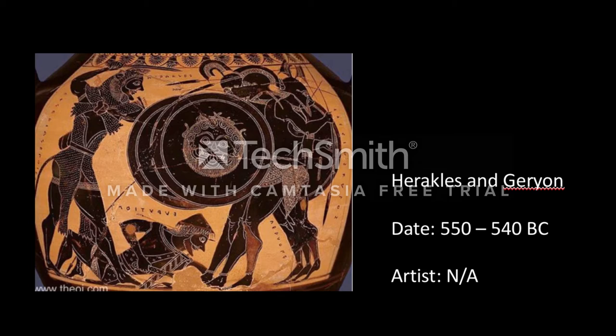I chose this piece of art because of the story behind it. Of the twelve labors, this one was my favorite to read about. I found it very interesting that this labor is called the Battle of Garion, when in fact it was hardly a battle at all. The reason this labor was so much work was the things that Hercules had to face on the way there, and more importantly, on the way back. The actual fight with Garion was not that hard of a task. On the way back, many people tried to interfere with Hercules and take the cattle away from him. I like this painting because it shows how heroic Hercules truly is and how he was able to accomplish it all, no matter how hard the obstacles may have gotten. It shows him being skillful and defeating a great giant, which is Garion. And that is all I have about Hercules and Garion.